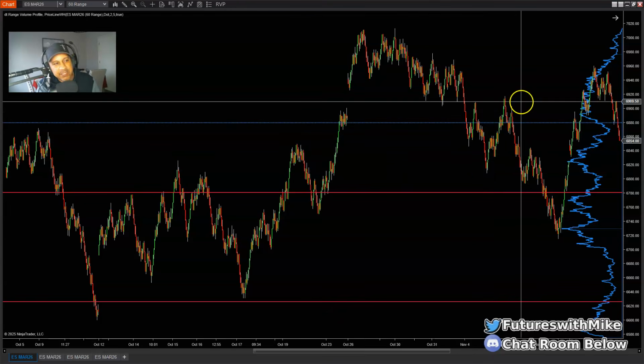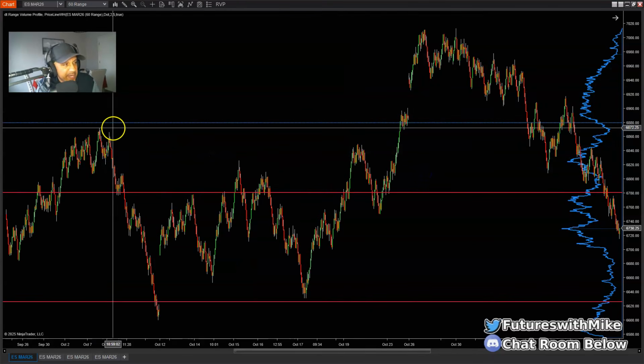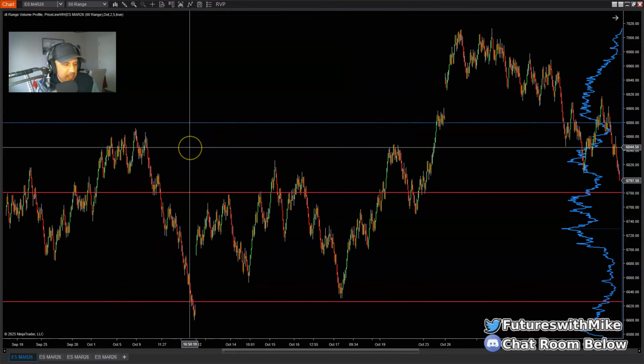And look what happens. It rejects off of that because it broke a major swing high right here. And that's from back in October. But I'm showing you an example of if you trade and think and wait for the bigger moves to actually happen and trade supply and demand based on institutional movements to the upside.